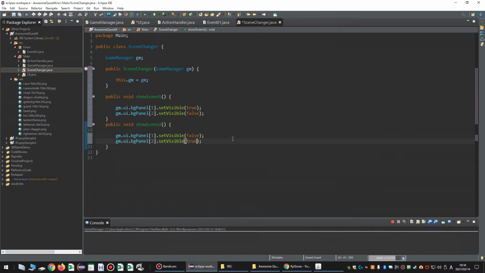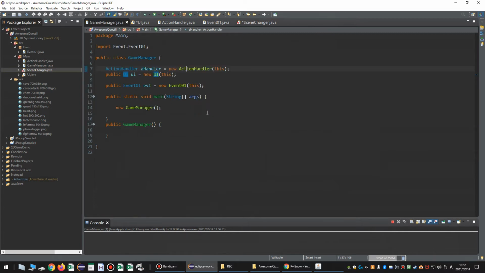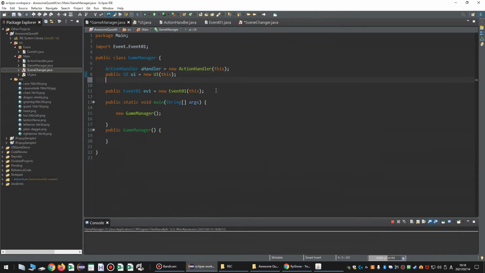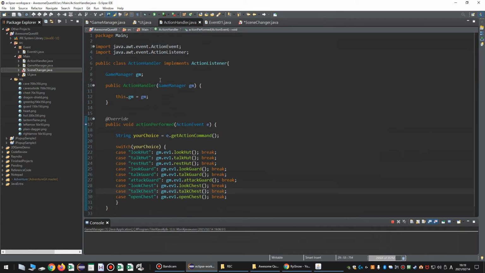And now, let's also instantiate the class here: public SceneChanger, call it sChanger or something, equals new SceneChanger(this). Okay, so now we can handle this action listener.